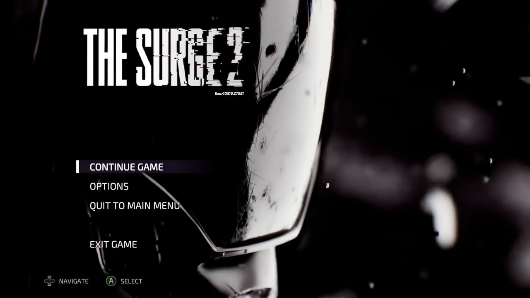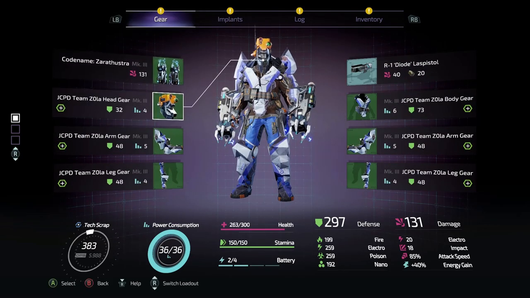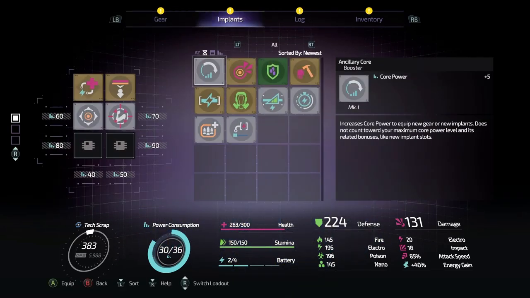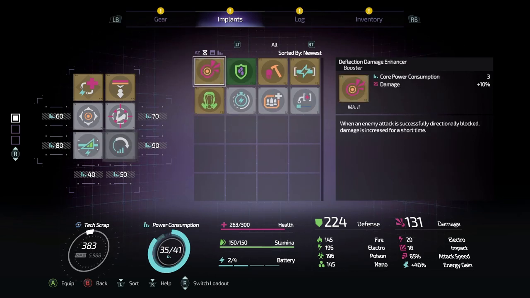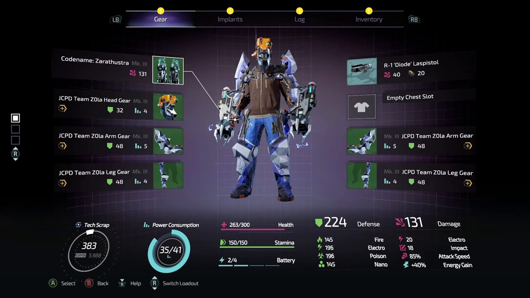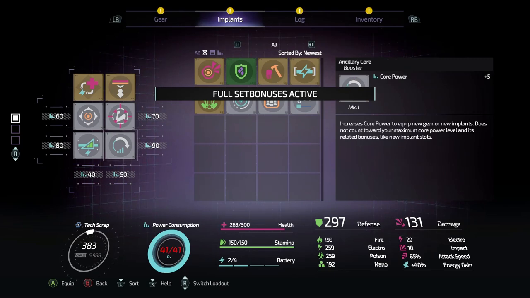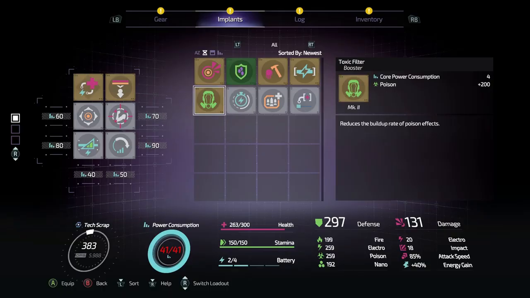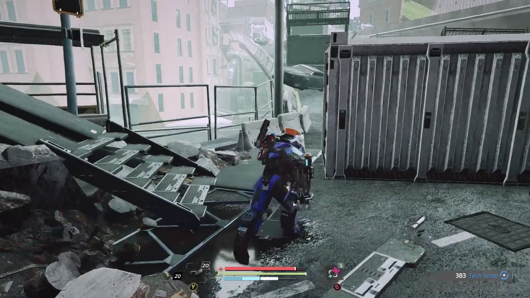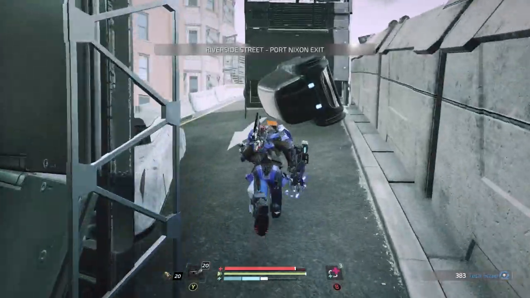Now, with the ancillary core, that gives you 5 extra core power. So I'm going to equip, I usually equip that at the end, so I'll equip another implant that costs 5, so that when I do get the implant that I want, I can just swap it in there. So I tend to keep this one at the end of my open available slots, just so I know that that's the one that I need to swap out. Eventually I won't use that one anymore, so I want to be able to keep an eye on it.